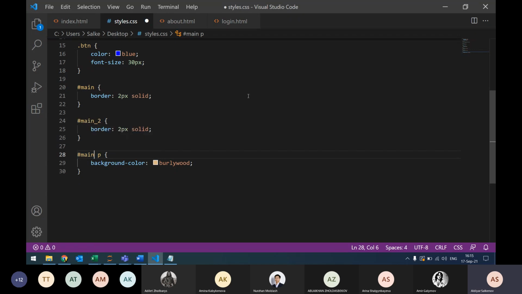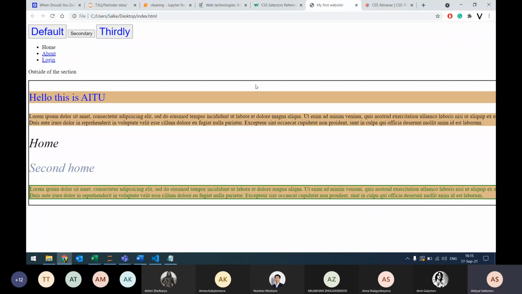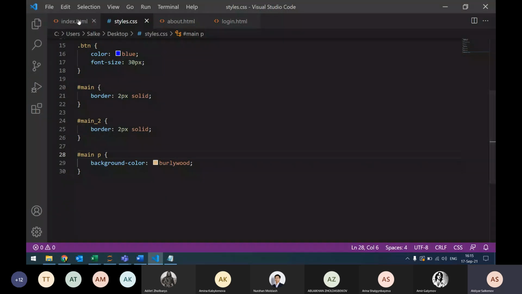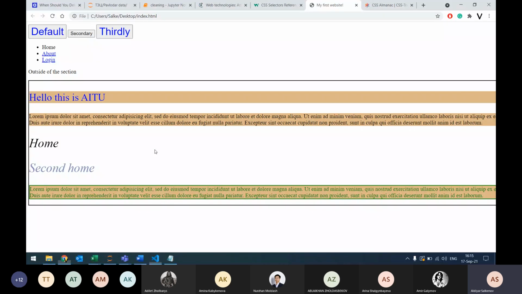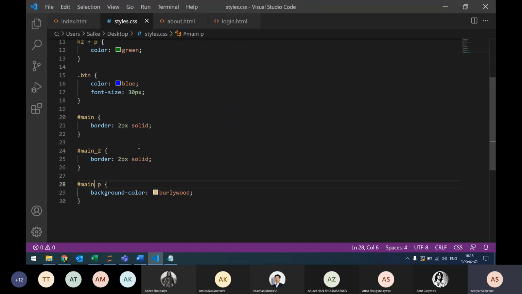And the cool thing about Visual Studio Code is that if you put your mouse over this selector, it will show you the way it's going to work. Now if we save it, you won't see any difference because our section has an ID main. Okay, so this is another way of selecting.